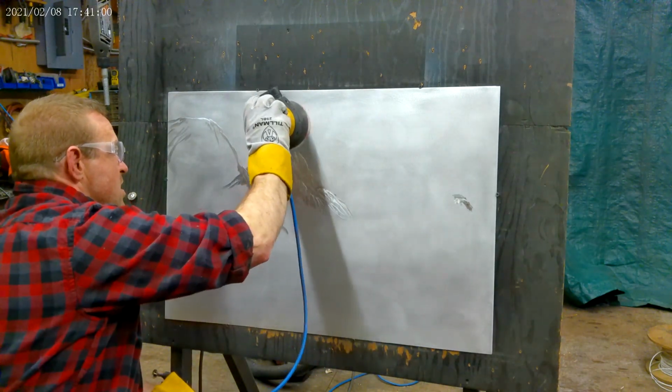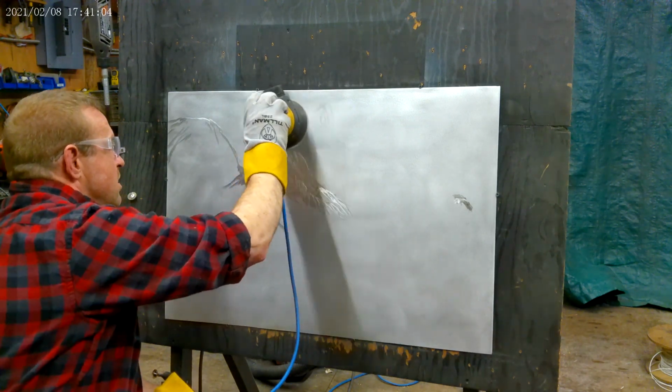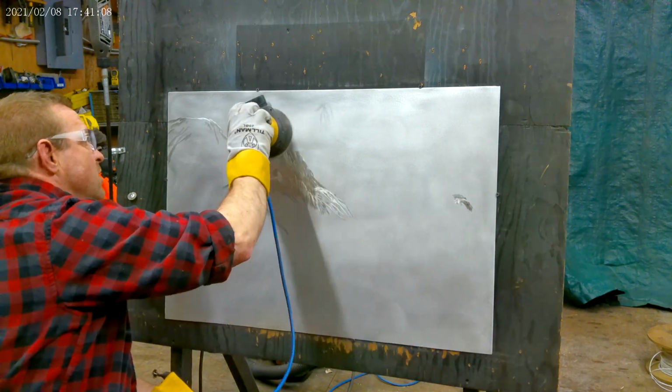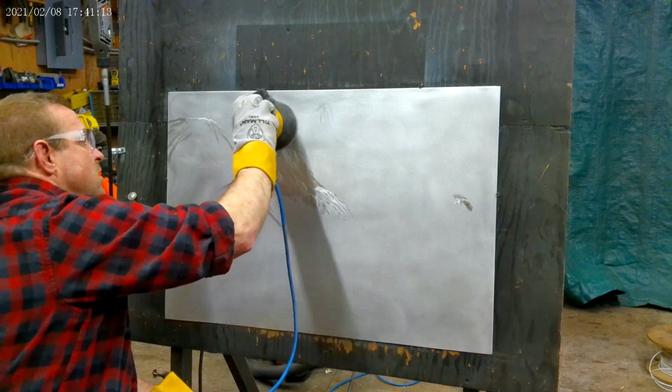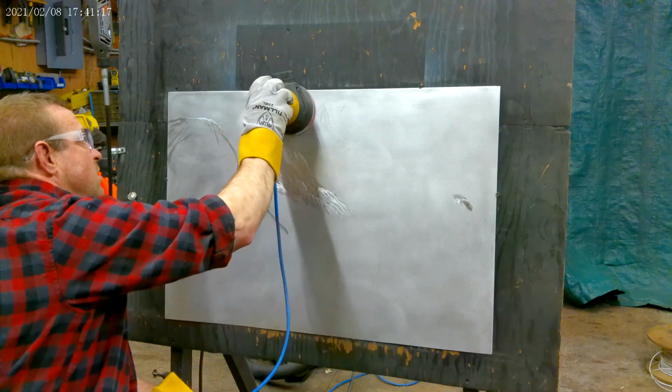But if you work this stuff over too much, you will mess it up, for sure. And you can only work it over a couple times before it's ruined. So you got maybe 2 or 3 tries on this stuff. Just shave the top of that mountain right off. Doesn't need to be there.